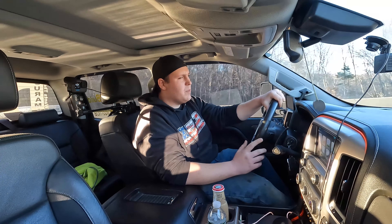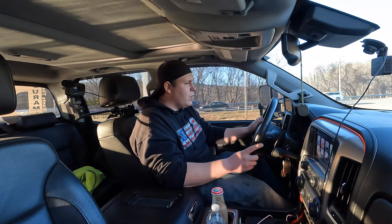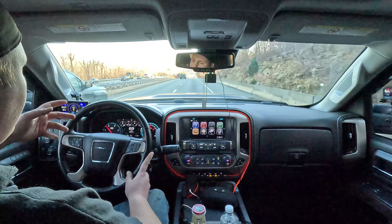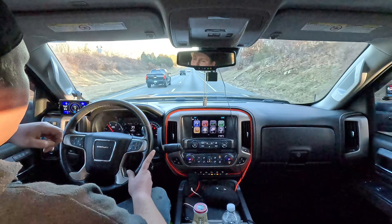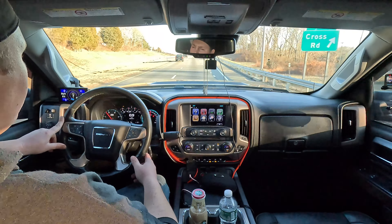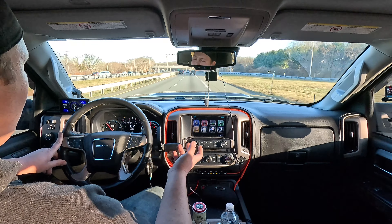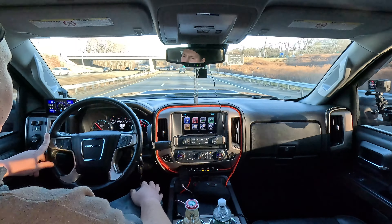This thing has plenty of power. I came from an LLY Duramax before this one and this would completely blow it out of the water, even though that one was more modified. This truck goes down the highway really smooth for what it is — a 3500 truck on low profile tires with 22s. The first set of tires on the front developed a shake, but once I swapped them around it was smooth again. Obviously it's a little stiffer with these low-pro wheels and tires compared to factory, where the extra sidewall acts almost like a secondary shock.